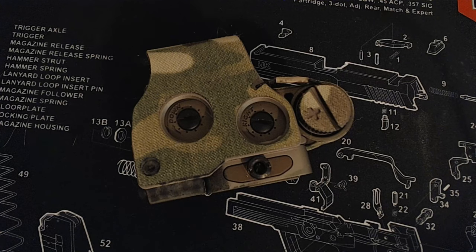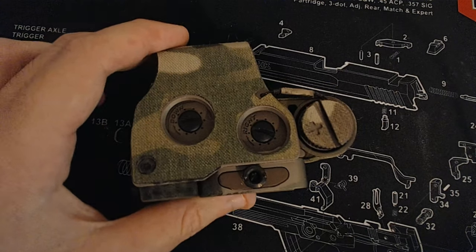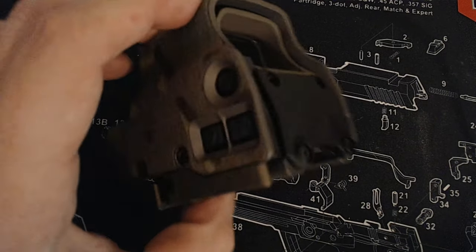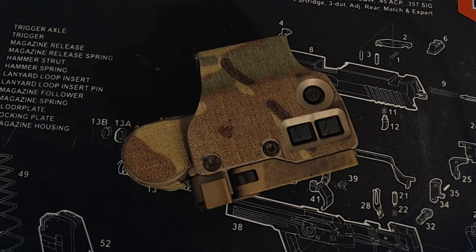Just keep up to date on changing your batteries. The fact that this does utilize a CR-123 battery is awesome. Having to change batteries to some extremely fringe watch battery can actually be a deal breaker. The EOTech running off CR-123s — which is what a lot of pistol lights run off of — is an incredible pro in favor of the EOTech.